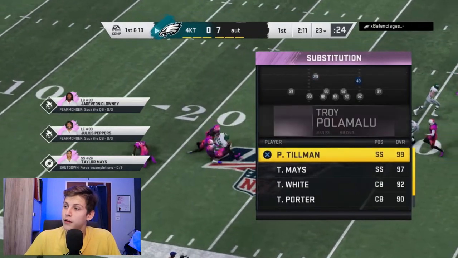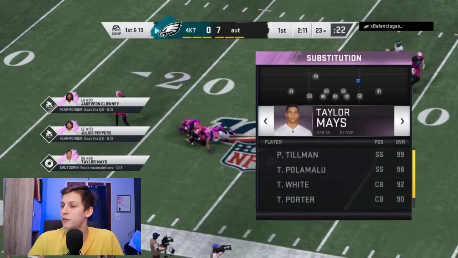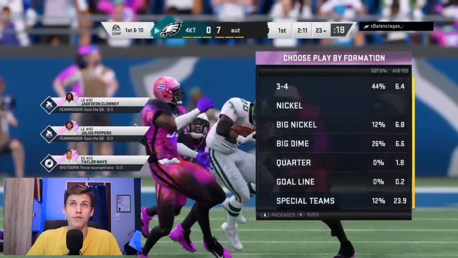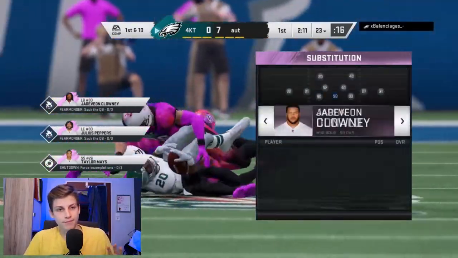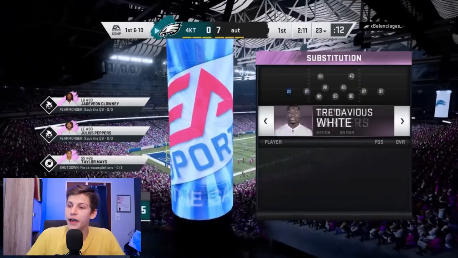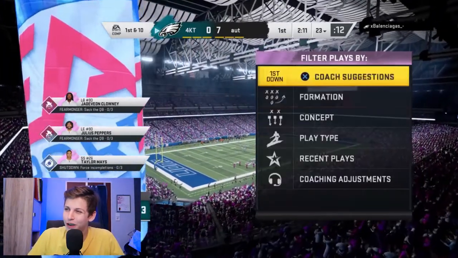I'm gonna make a couple of substitutions because I know exactly where I want people to be. Also bought Ryan Dawkins, 98 overall on my team. Where is he? Here he is. He's a baller. He's really good. He's really quick and he has a lot of hit power. He's coming out in I-form close.